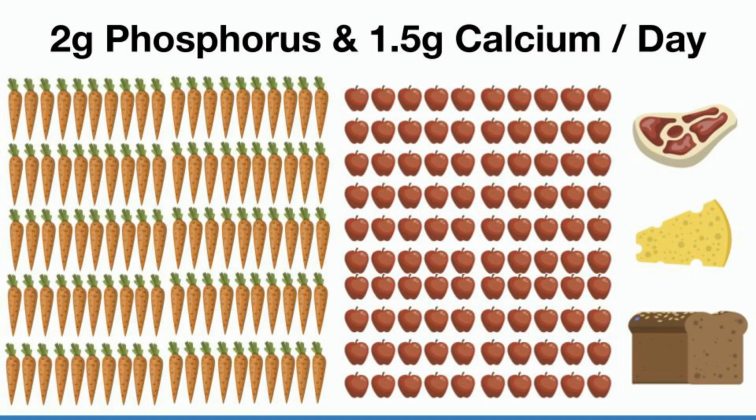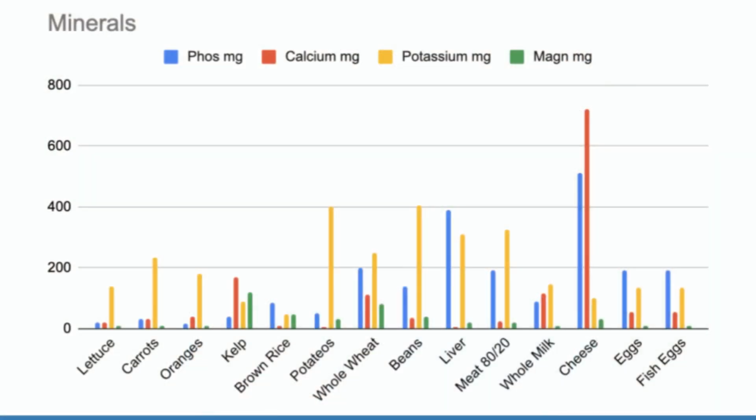Or we could eat 1 pound of lentils or some sort of a starch. That's very easy to do over 3 meals throughout a day. Or you could eat a pound of meat or a half pound of cheese. A half pound of cheese is simply 8 slices of cheese. That is very easy to do. And when you look at these graphs, it becomes very easy to understand how Dr. Price got these numbers. Fruit and veggies do have nutritional value to them, but starches, legumes, meats, eggs, and dairy just have a lot more.